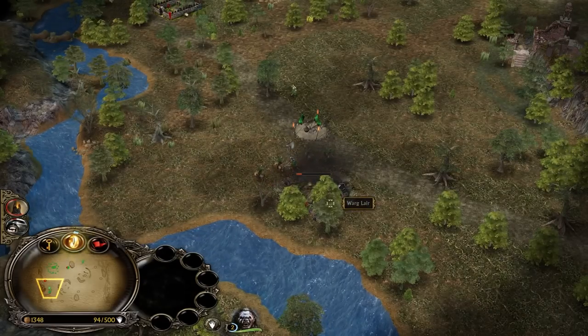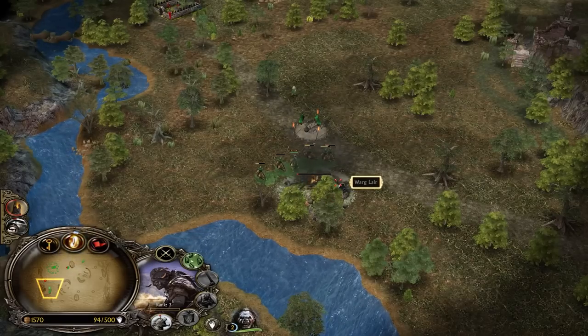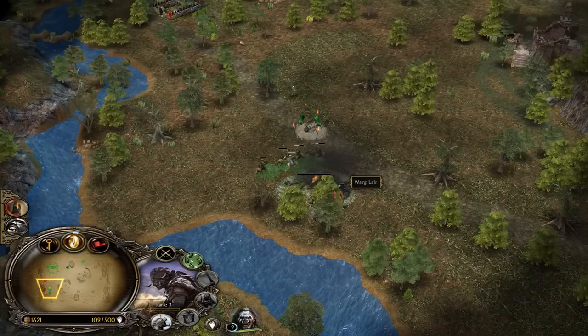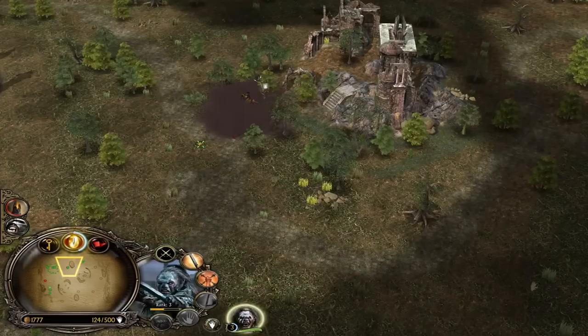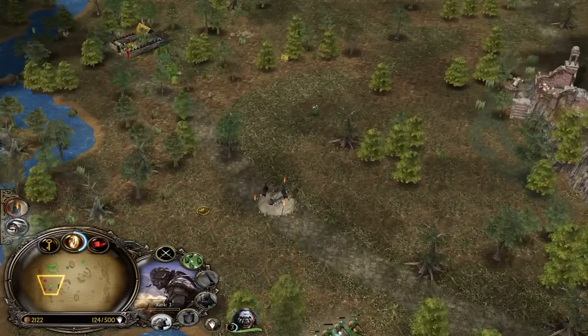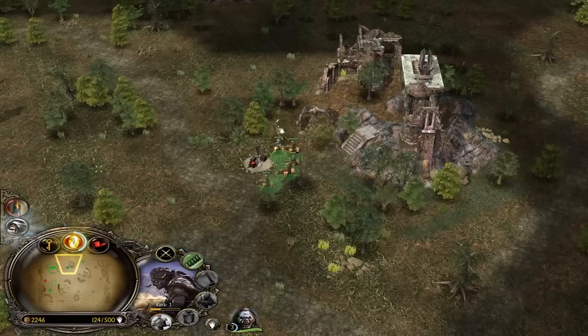So map control is looking not too bad. It could look, of course, way better. But I'm happy that we can control this much without having any pikemen on the field. That's kind of good. Lord's level 3, that's beautiful. Let's send him to the farm. Get the money, get the farm, and here we have a couple of options.